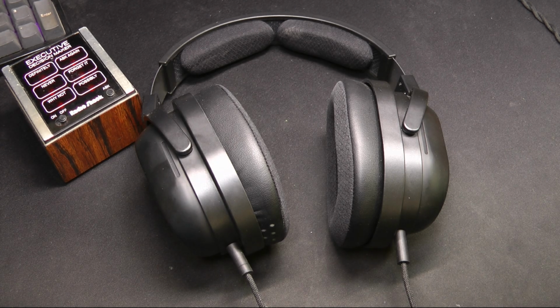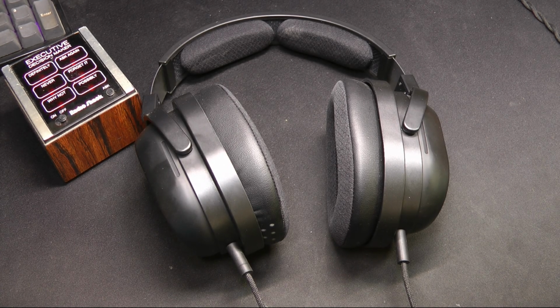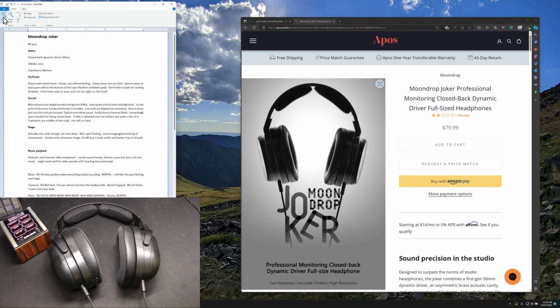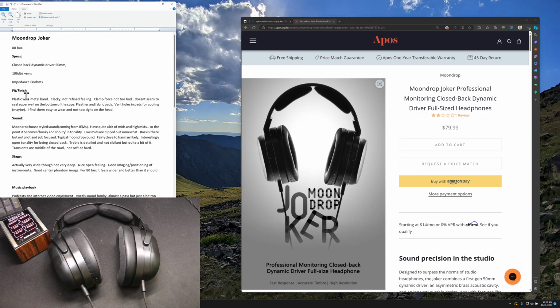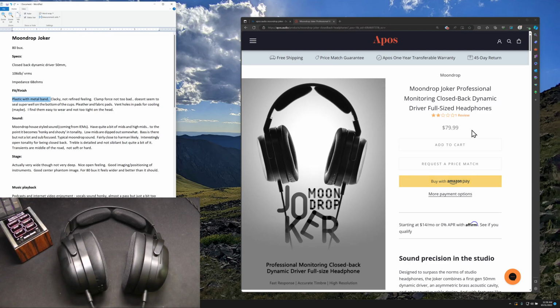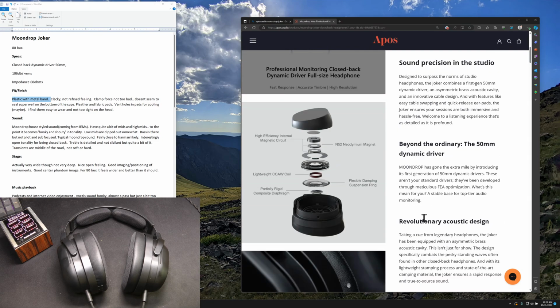Fit and finish, let me just talk about that real quick. Plastic with the metal band, probably about what you'd expect at this price point. It's $80. Anything else that matters?